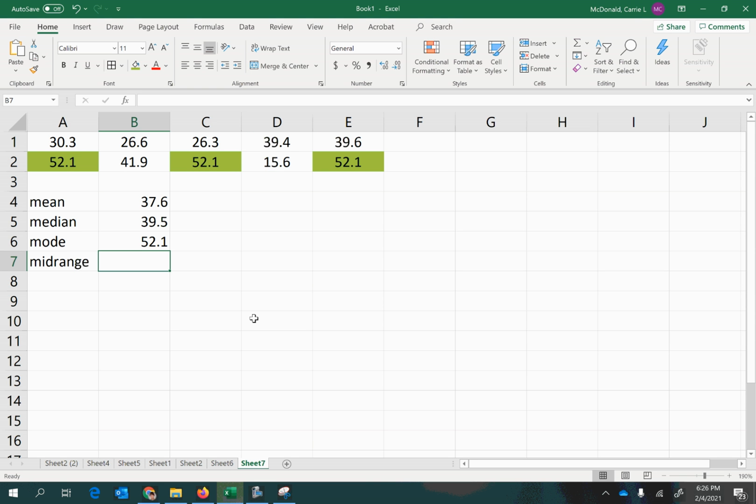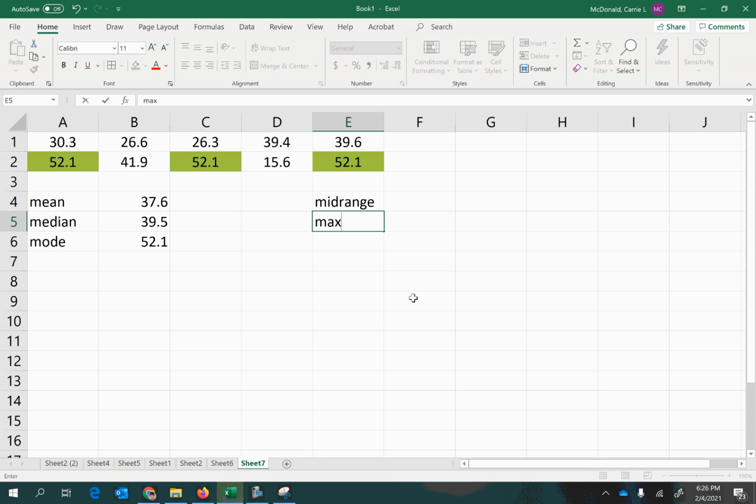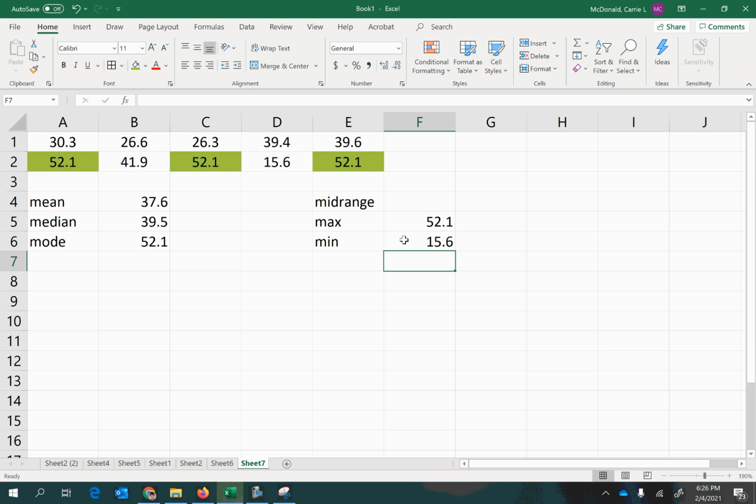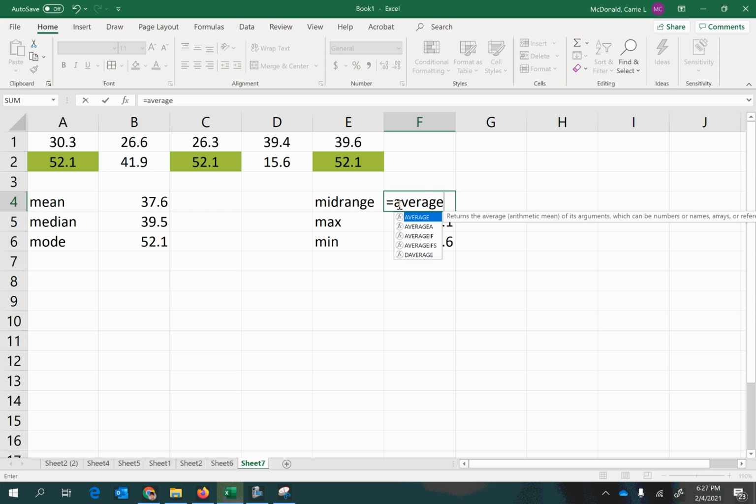Then the mid-range is the midpoint of the range, the minimum and the maximum value. So let's find this one over here because we're going to also need the max and the min in order to do this. So the maximum, you can probably visually discover what that is just by looking since it's a small data set, but this is convenient, especially if you have more numbers. And the minimum, so here's my smallest value and my largest value. And to find the middle of that range, the midpoint, that is the average of the max and min.